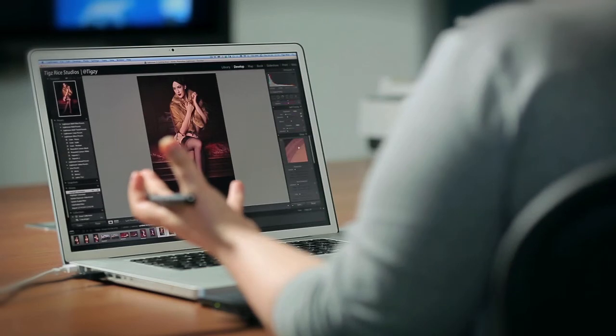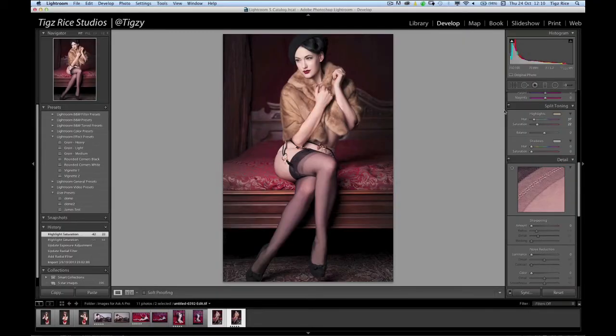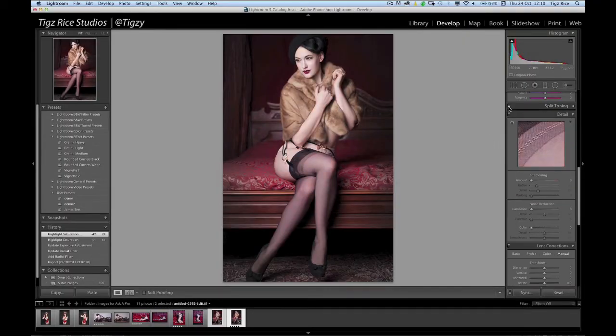And I might love that for 6 months, but if I decide that I don't, then it's here in an XMP file. It saves it as about 7 kilobytes of files. It's absolutely tiny, smaller than an email, and I can just come in later and toggle that on and off. So it's a great non-destructive way of editing.